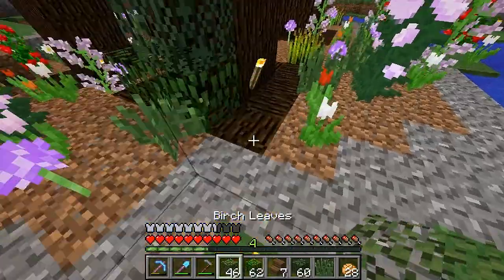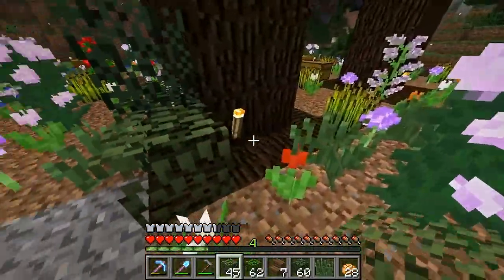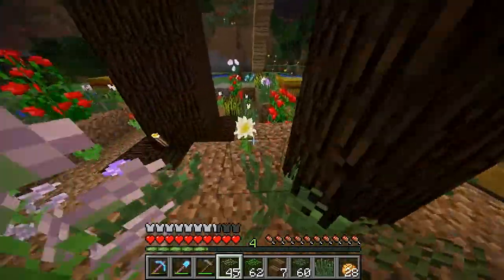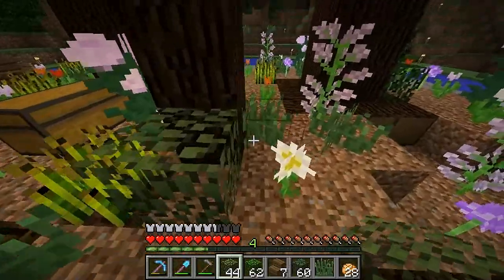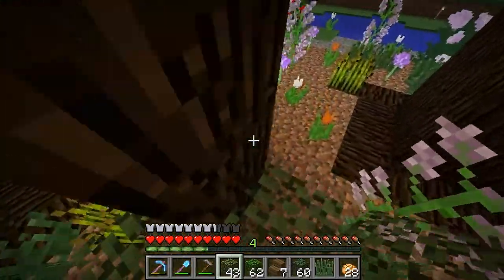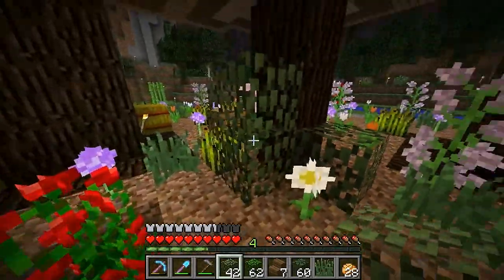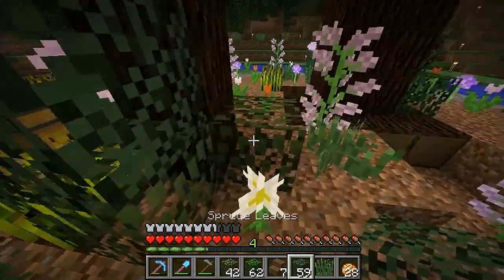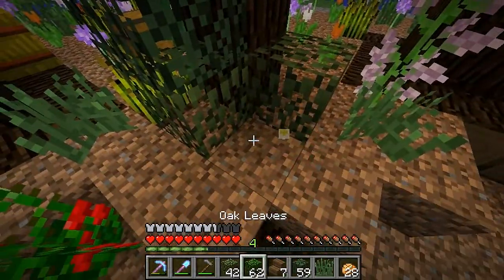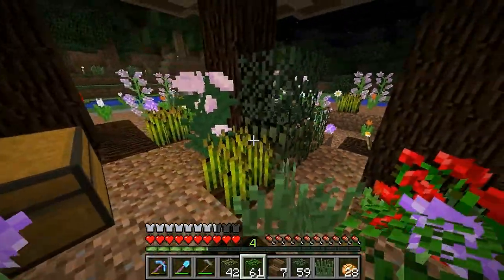And then we also want some birch leaves. We'll put those there. Maybe if we got glowstone or something, that might look cool around here somewhere. Let's break that. These are all birch leaves, aren't they? I want to break you, and I wish to place you there. There we go. And then I will place you there. Yeah, just like that. I don't know if I'm going to really like that or not, though.